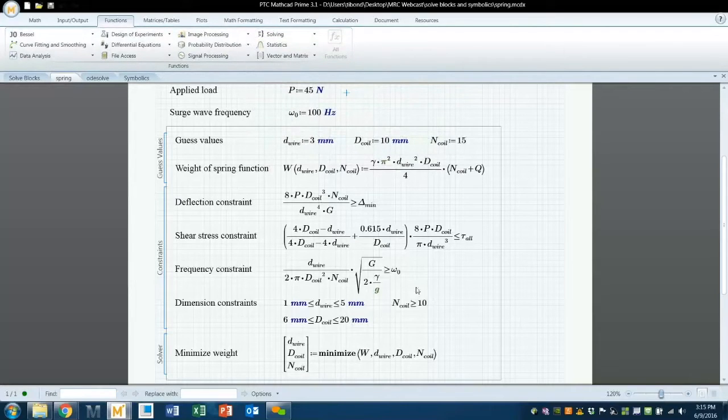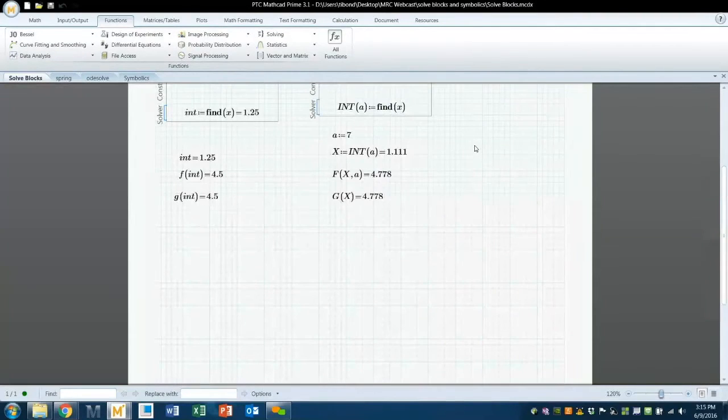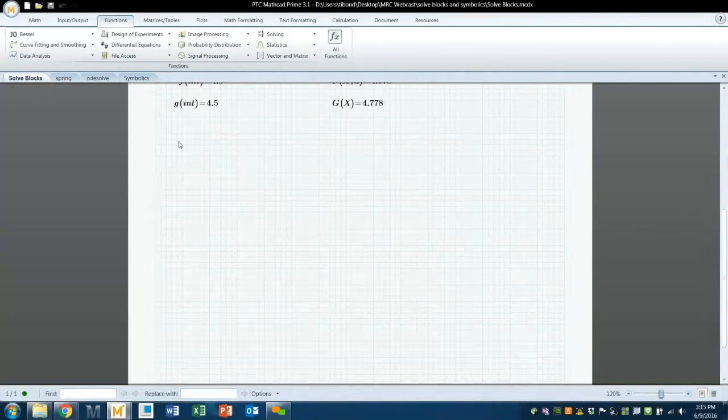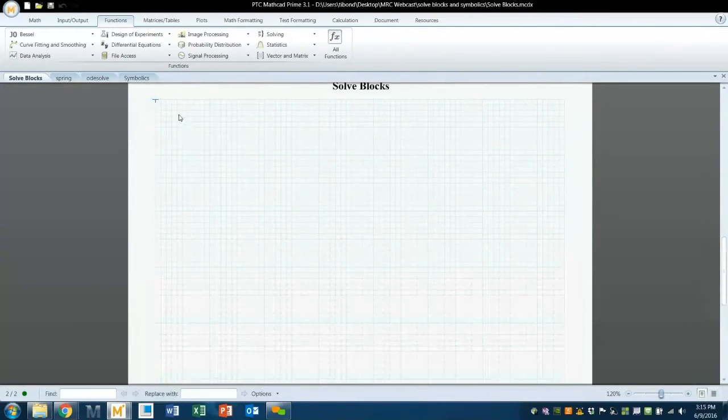Now, ODE solve, let me come back. I'm just going to create a new page. Let's see. So, ODE solve, let's say I had a system of equations. M is 2, K is 2. I'm going to do like a spring damper system. B is 1. So we have our mass, our spring constant, our damping coefficient, we'll give our max force, we'll just normalize it to 1.